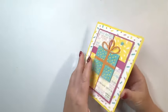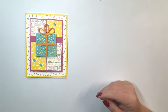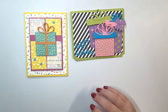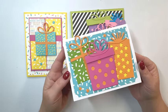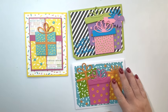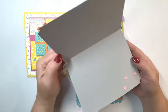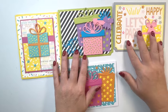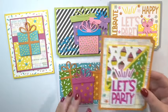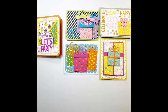Let's look at my samples. This one I didn't use the reverse corner — I just used the stamps and the dies and I've got the present on there. Then this one uses the reverse corners and you can see the different shape, with happy birthday and the presents. On this one I use the reverse corner just on the layering piece, not the card itself. Then this one uses the reverse corner on both the card and the layering piece. And the last one uses the reverse corner done portrait instead of landscape. Lots of different options you can do with this one.